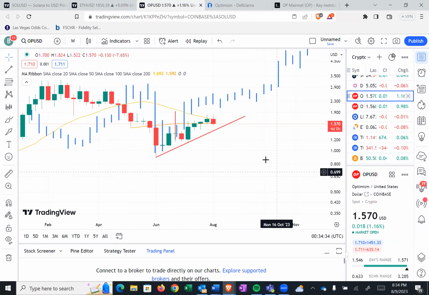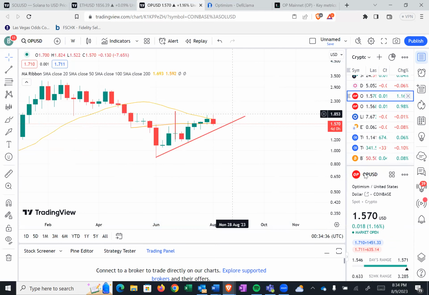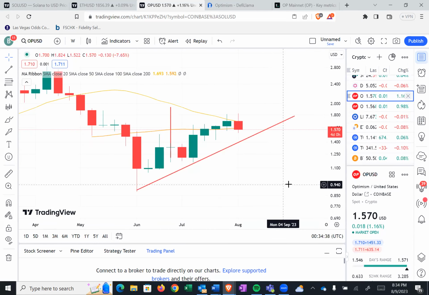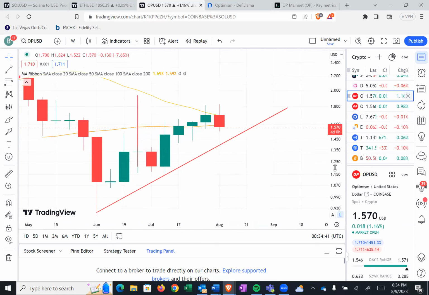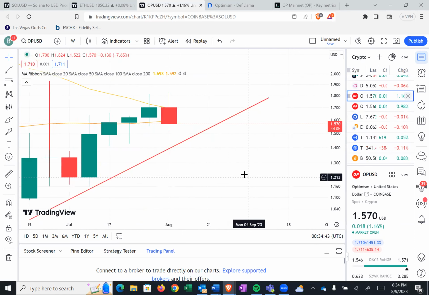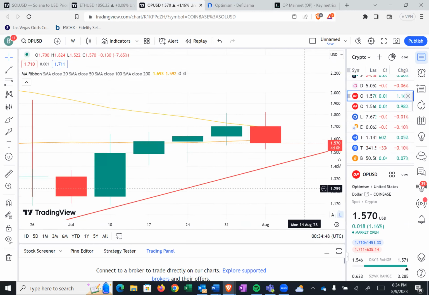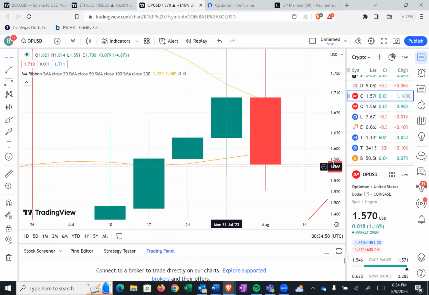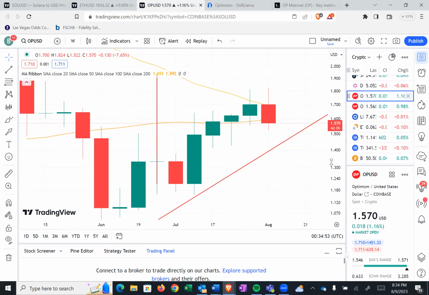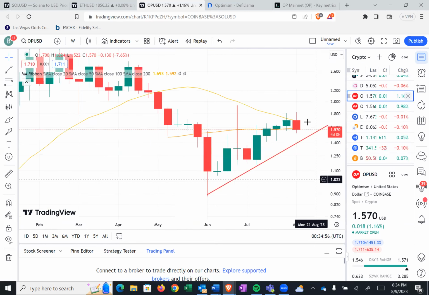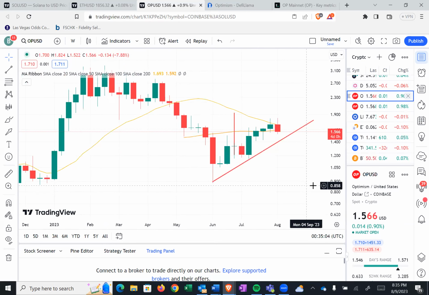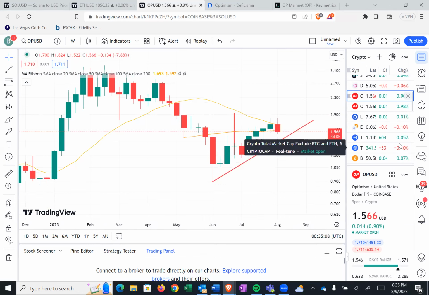Also, if we look at Optimism on the weekly, we can see that we have pretty good support there as well. Now we went a little bit below it, but that's okay. If we look at it up close, we're below it now, but the week isn't over, and I do think there's more to come. Imagine we close up at 169, can we then climb from there? Was this the shakeout we needed, the real shakeout we needed? I really wouldn't doubt that.